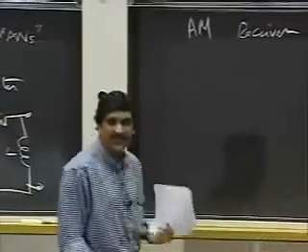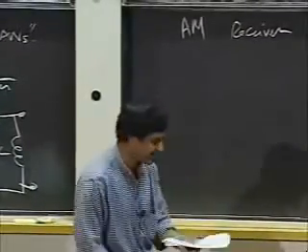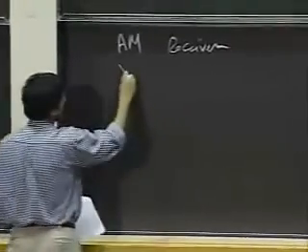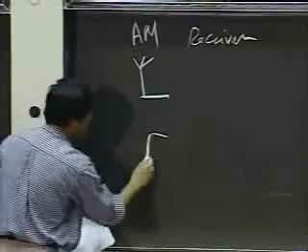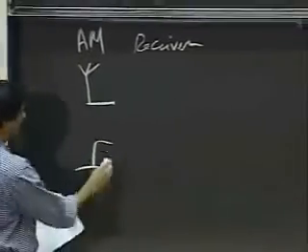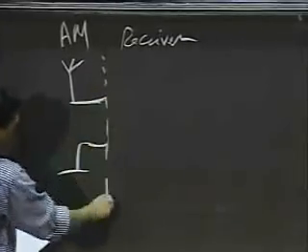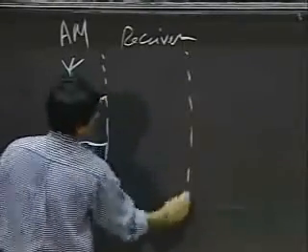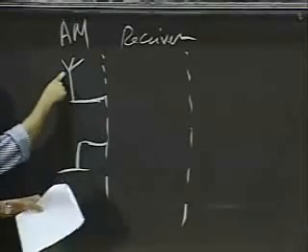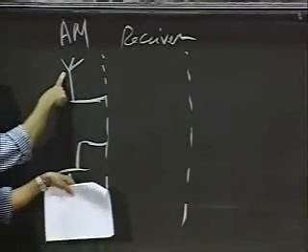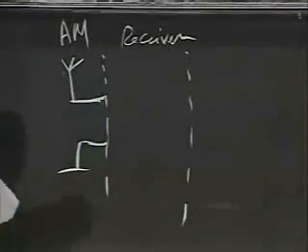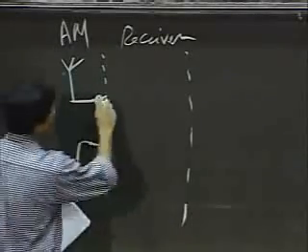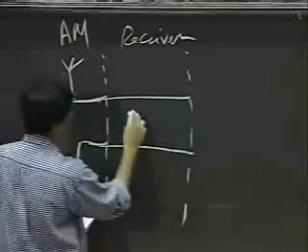Okay, so let me do radios 101 for 30 seconds. So these guys have an antenna. Okay, you take a ground here, so you pick up a signal at your antenna. Okay, there's an implied ground as well, and what you do as a first step is you begin processing the signal now.